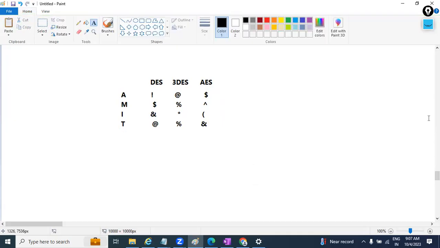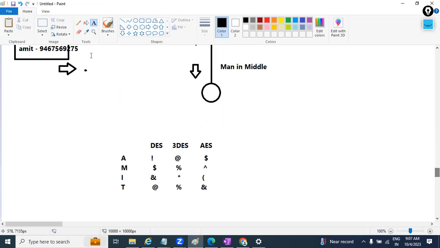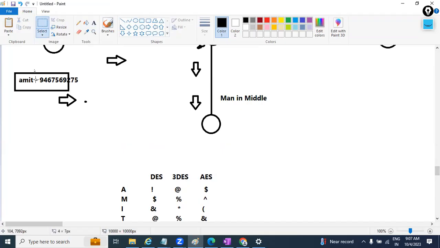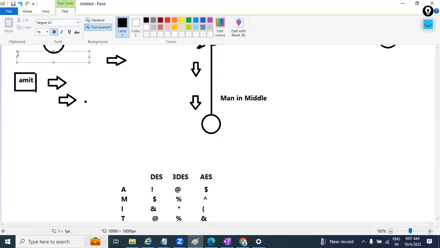Clear? So see, first of all, if you are going to use an encryption algorithm, let's consider this is my information, only one name, which is Amit. So this is my data. Instead of sending in plain text, I want to send in encrypted format. On site A, first of all, what happens is encryption, it would encrypt the data. On the other side, when the data reaches, what is required is decryption, which converts encrypted data into the actual data.